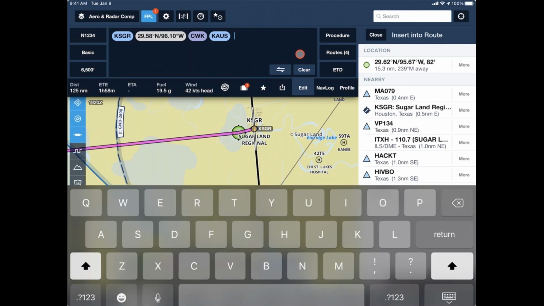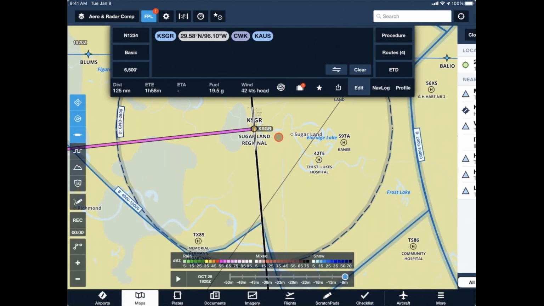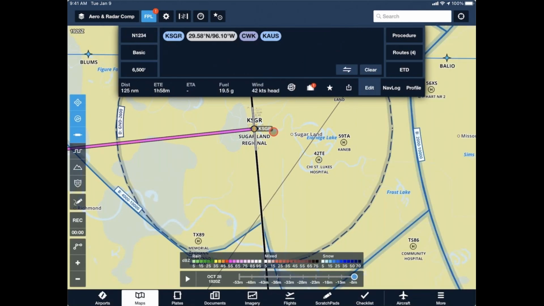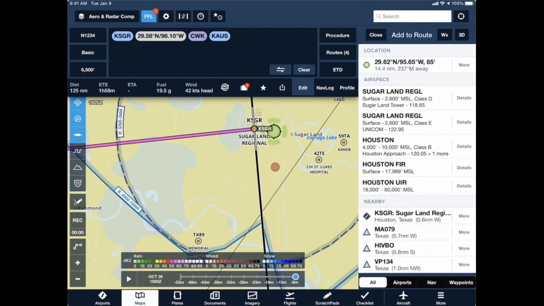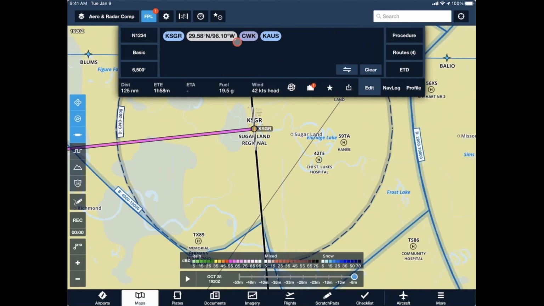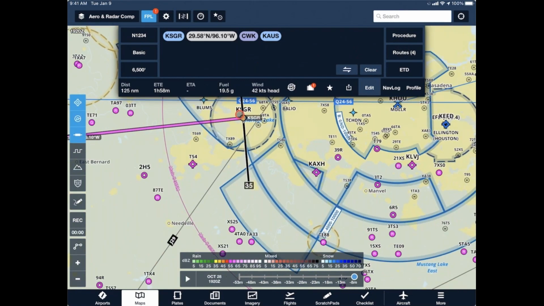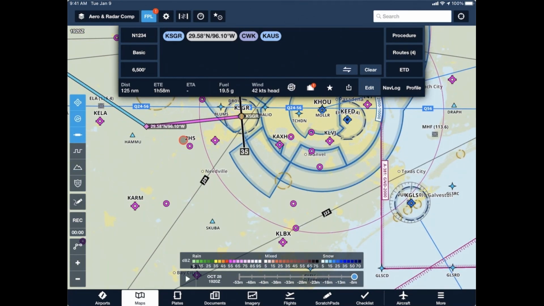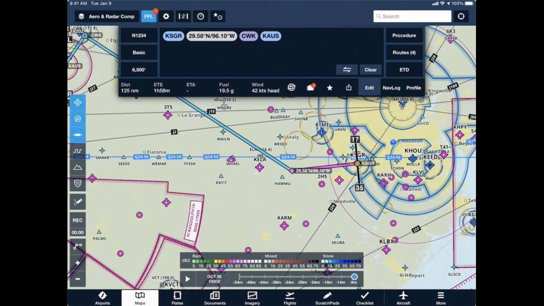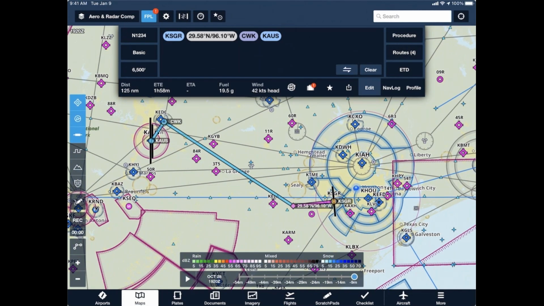You can also, if you don't want to do the rubber band, just tap. Come on. There you go. So you can just tap and it does the same thing. It pulls it over, and it formats it correctly, so it's not going to be an issue for you. Which is really helpful when you're filing a flight plan. So let's go ahead. I'm going to back out of this and move it over. There we go. I just wanted to see the whole thing.